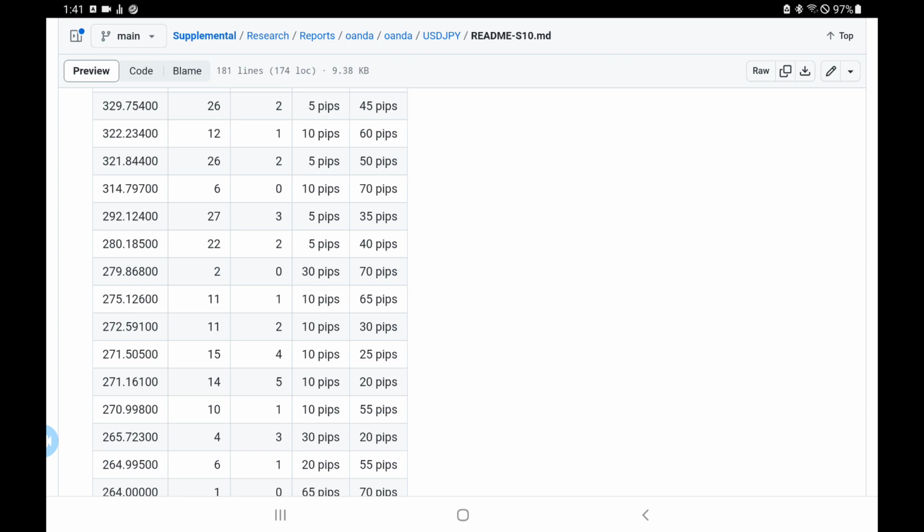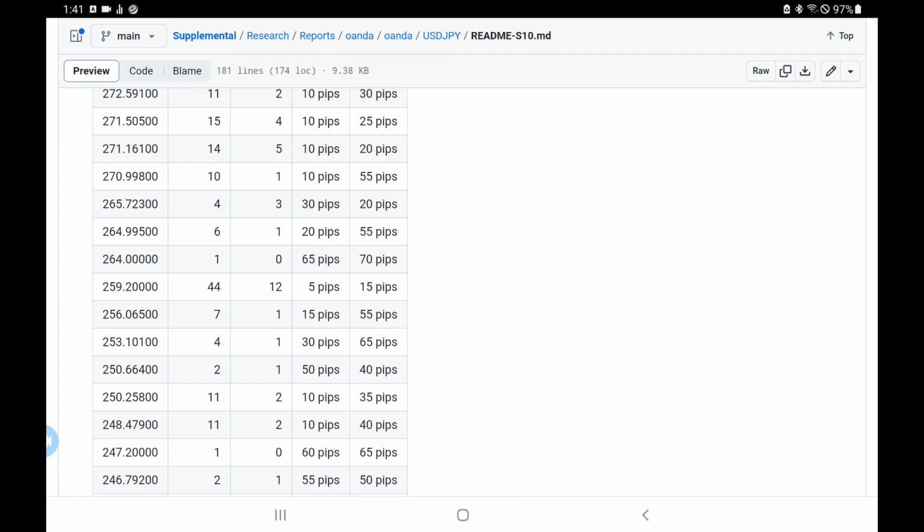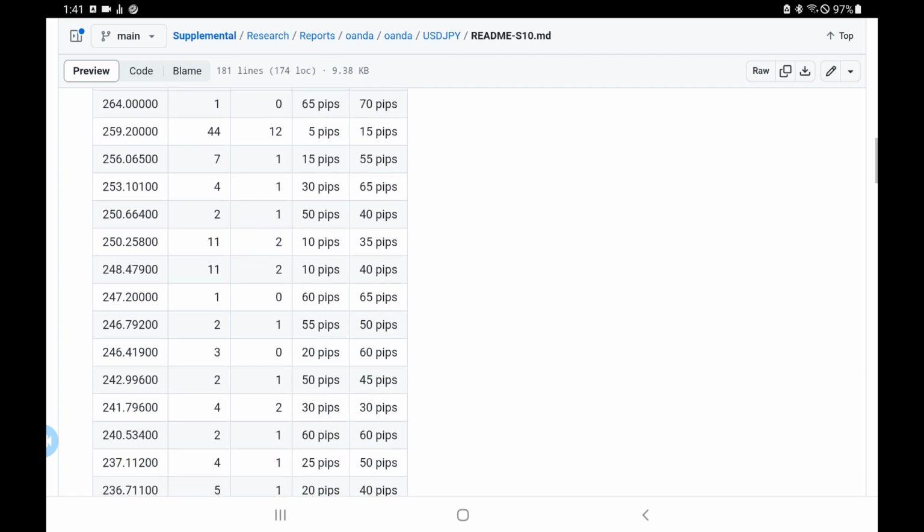And in every case, the same 5,000 candles were used for the evaluation to ensure a pure apples-to-apples comparison between each take profit and stop loss, so that the results could be repeated and repeatable consistently. It also made sure that the data itself was verifiable throughout the entire process. And as you can see, we could even get down to cases like a 50 pip take profit versus a 40 pip stop loss.